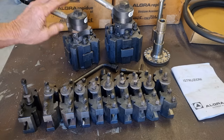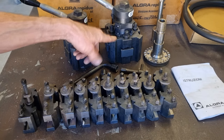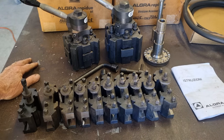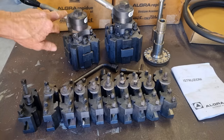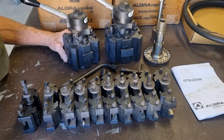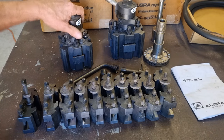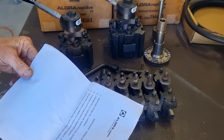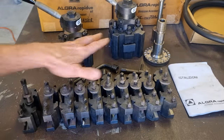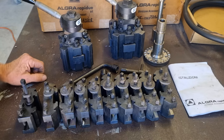So this one here, as I said, is a tad smaller than this one. This one will be going on our Herbert capstan lathe, and I'm going to look at putting this one on the JFMT lathe. So this is great, absolutely brilliant. You can hook your coolant up, so you can have coolant jets coming out of your tool post if you want to. They're just a good quality copy of the British Dixon, and I think they're Italian, made in Italy. It sort of looks like Italian writing to me. It's actually the same maker tool post as we have on the larger Heron lathe, but that has a way bigger one again. So anyway, thanks to Curtis and Karen.